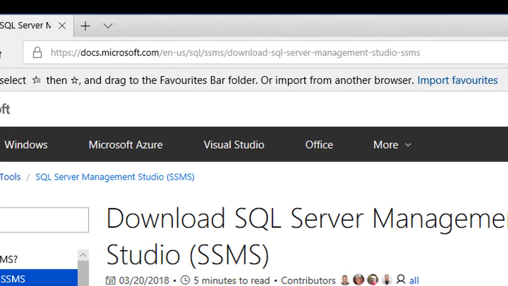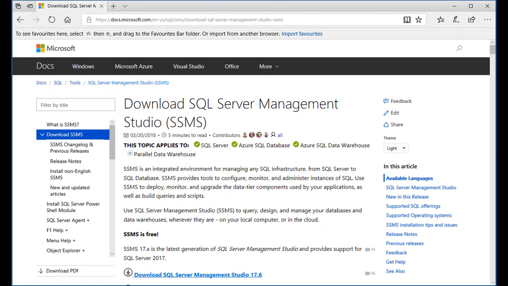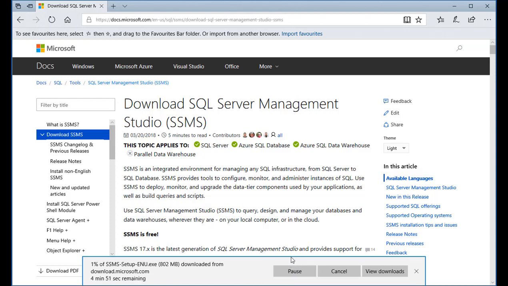The second thing to do is to install SQL Server Management Studio. This is the piece of software that lets you write queries and see the results of your queries. What you have to do now is activate the download. In this case it's version 17.6 of Management Studio that's the latest one, though of course you might see a later version. So go and click on Download SQL Server Management Studio. This will call up an option and you click Run, and then you let the download continue.